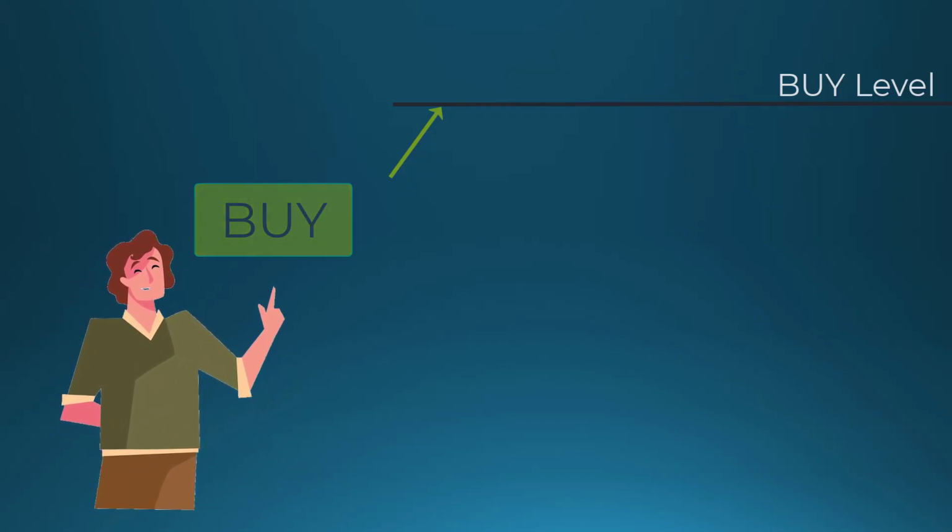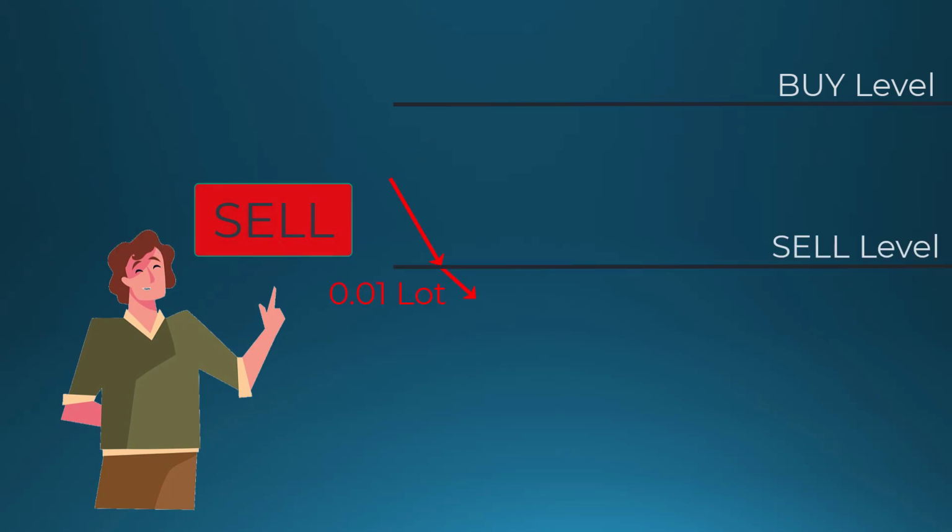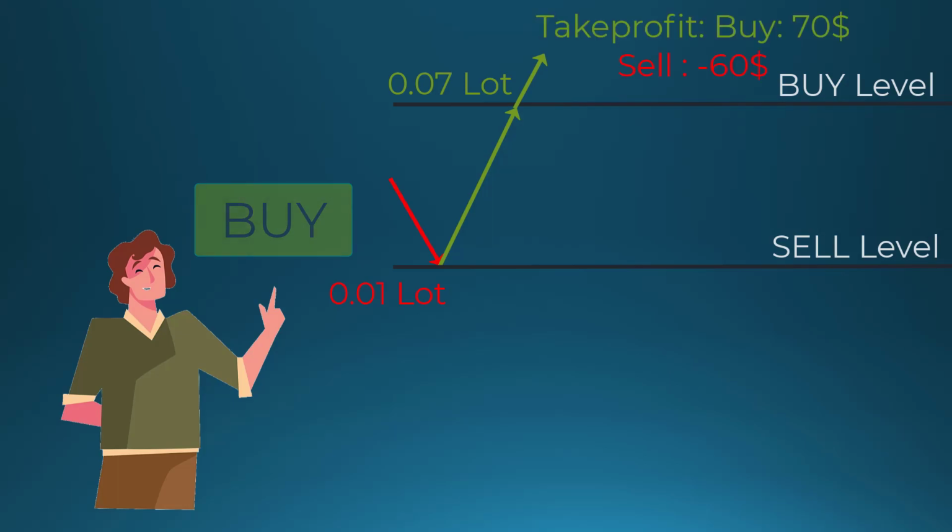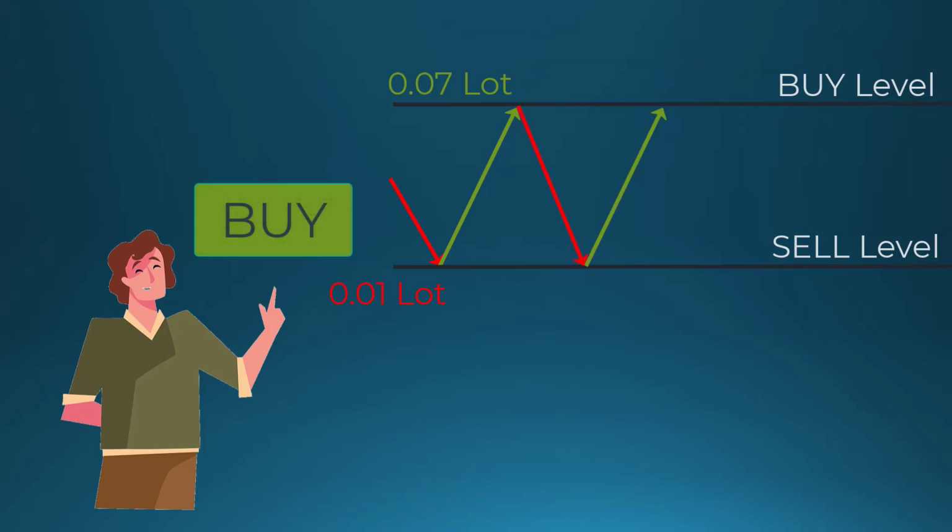If the price goes up, we will buy. If it goes down, we will sell. If the price goes further in our desired direction, we quickly take the profits and are happy after that. If the price goes against our position, we will hedge with a trade that has a bigger volume so that we can make profits from the other direction. We basically bet on the price not going up and down X amount of times.